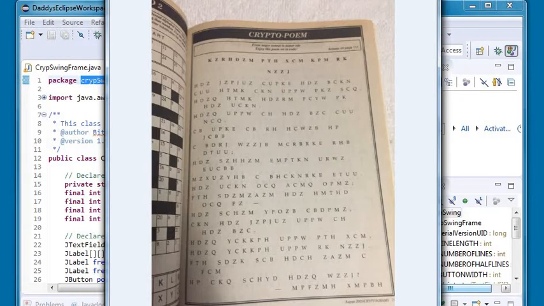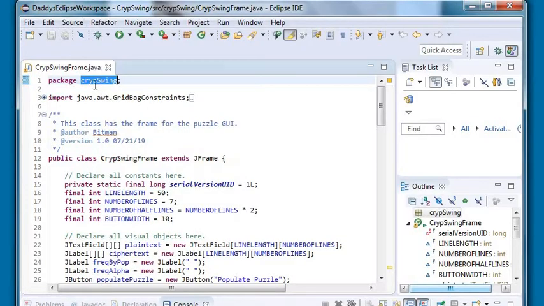Furthermore, a computer can quickly search through a dictionary file and suggest to what plaintext words a ciphertext word might translate based on whatever criteria you decide. So when I learn a new programming language and come up with projects for myself to get practice writing in that language, I often choose to write a program to help me solve cryptograms. I typically name this program Crypt, short for cryptogram. In this case, because my purpose was to study swing classes, I called this version CrypSwing. Let's run it.